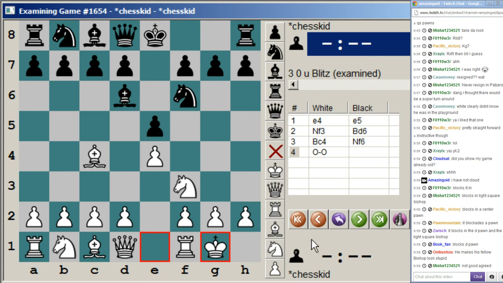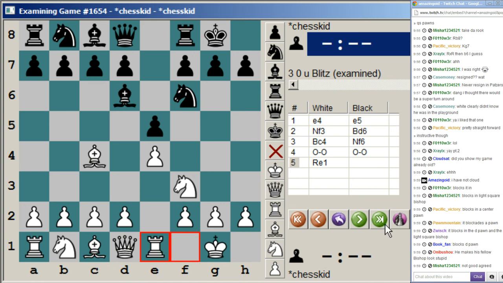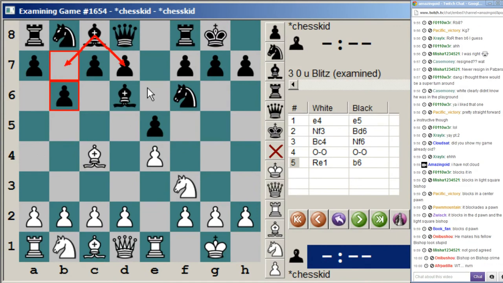So, okay, castle. So now he defends the pawn. Okay, b6. So okay, he realizes, well, I can't get my bishop out this way, so I'll get my bishop out this way. This is definitely not a standard way to develop your pieces in the king pawn opening, for sure.